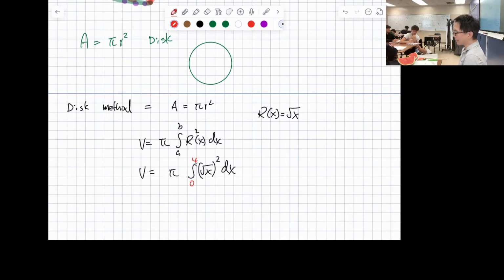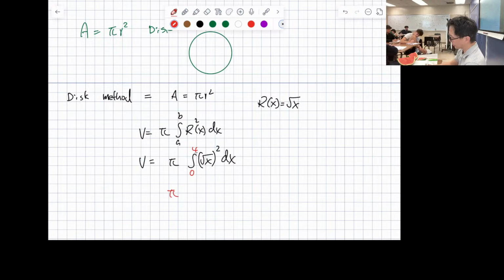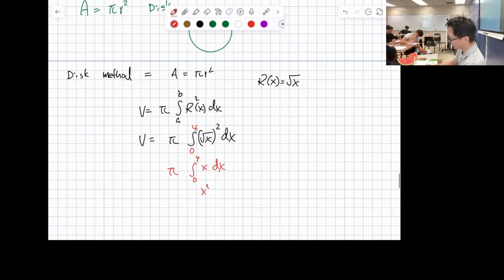And you're like, oh, okay, that's pretty easy. We know how to do the integral of this. So the square root of x squared is just going to be x, from 0 to 4, dx. And that's going to be x squared over 2 between 4 and 0, times pi. And that's equal to 8 pi. But 8 pi is only half of a football. If I want to find a whole football, it's probably 16 pi. If our units is inches, we can say that's 16 pi inches cubed for that situation.